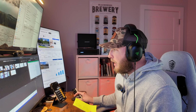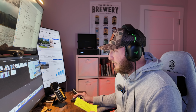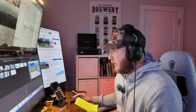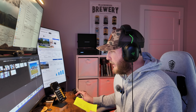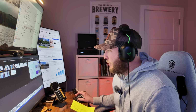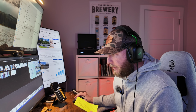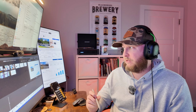So if we were to go back and take a look previous in the video when I showed you rentometer, the rentometer was actually a little low on projections, but that's just because of geographic territory. Being over on the east side of Knoxville, rent is a little lower there because to acquire a good tenant in that area, it just takes a little bit lower price to get that demand and supply to match. So our rentometer for that property, I'm just kind of sourcing it right now. Rentometer is saying that it should on average get $2,061. Our portfolio over the entire geographic area of Knoxville is getting $2,290 on average for 4 beds.